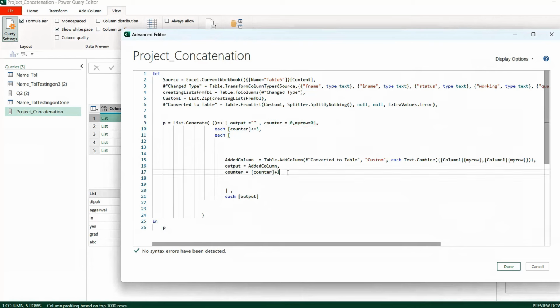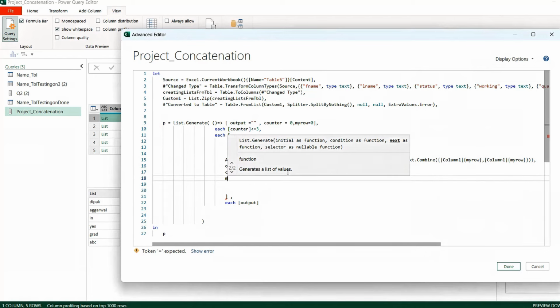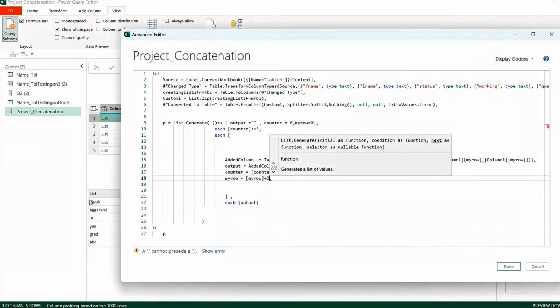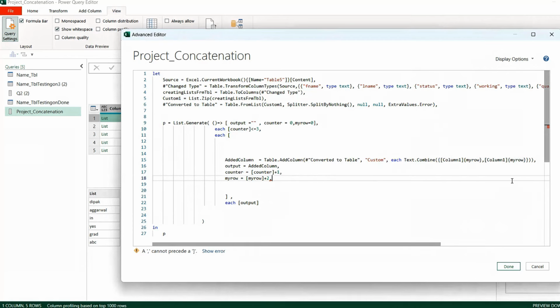And of course, you have to increment my row also, because my row cannot be 0. Otherwise, we were using constants, isn't it? So this particular my row variable, which is coming from the initialization, for the time being, let me use this as 1. But actually not 1, but 2. Why? Because you see that 1 is 0. When my row becomes 0, this actually should be 1, isn't it?